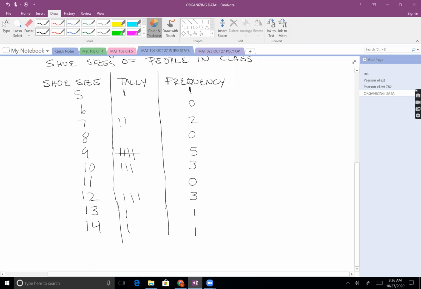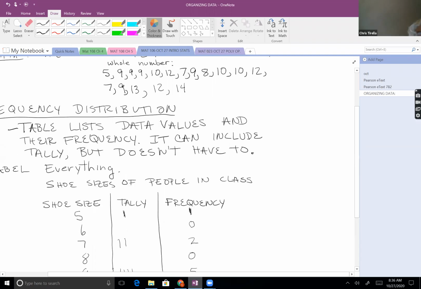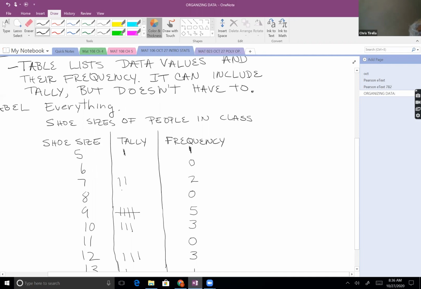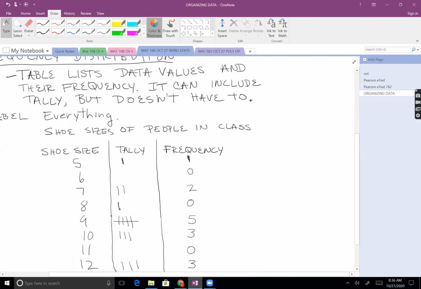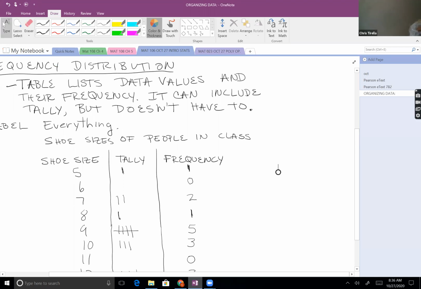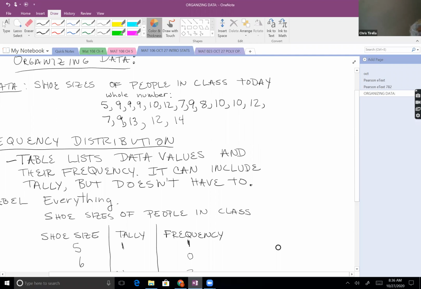Was there an 8? How did I miss that? I think there's an 8. Yeah, there was. How did I miss that? Yeah, it's my size. Yeah, I'm sorry. I apologize. That's what happens when I don't wear my glasses, right?